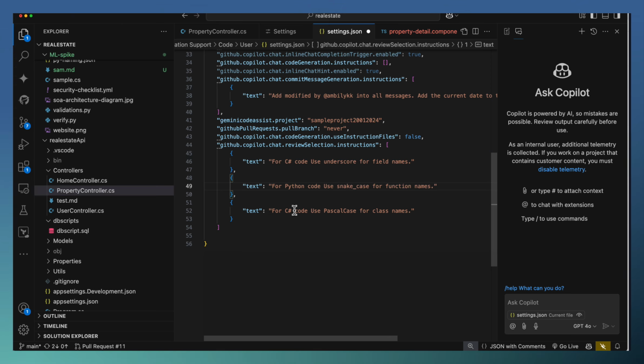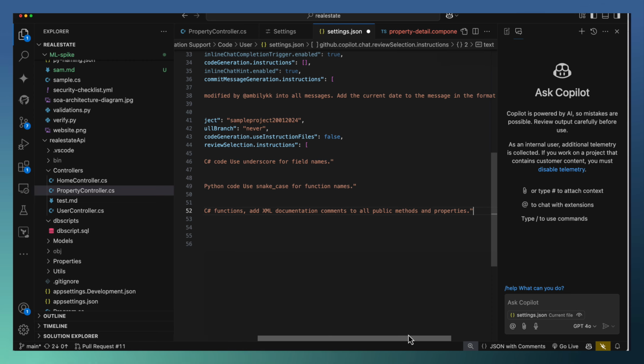And again for C#, let me ensure that functions add XML documentation comment for all public methods. That is what I needed.